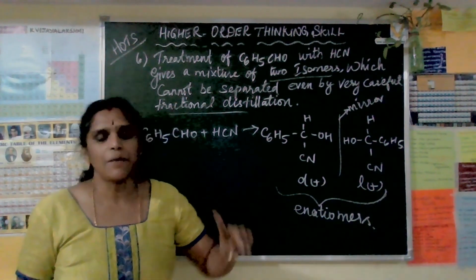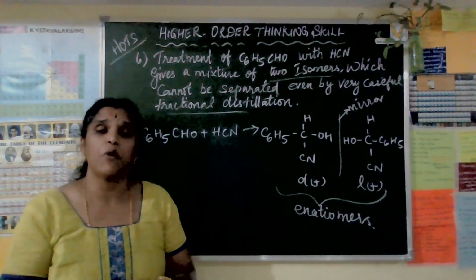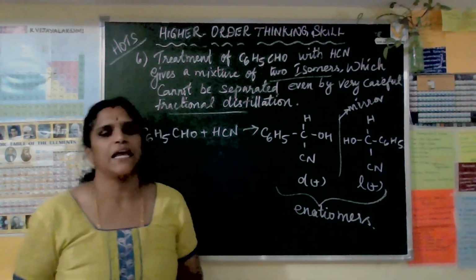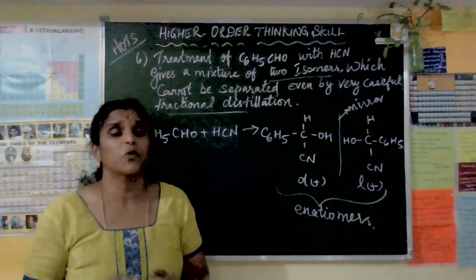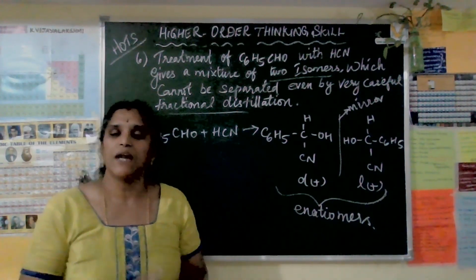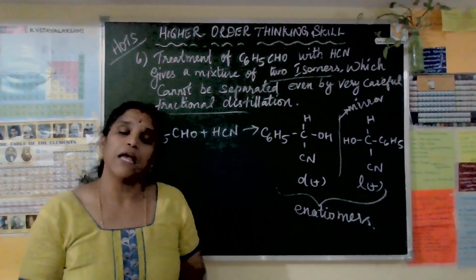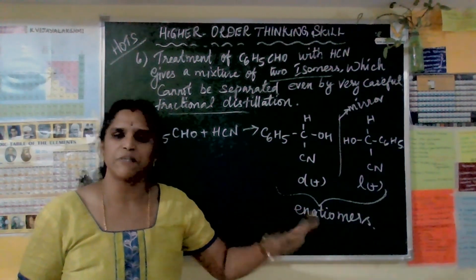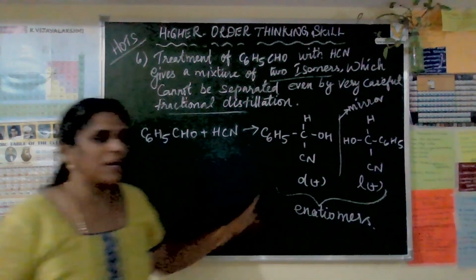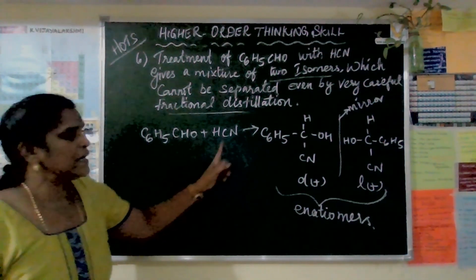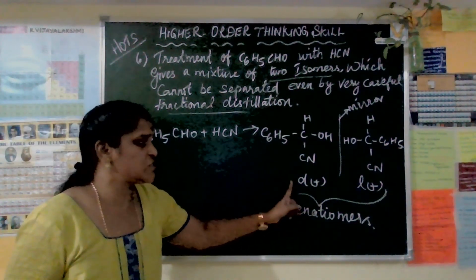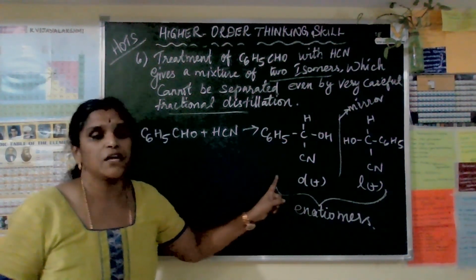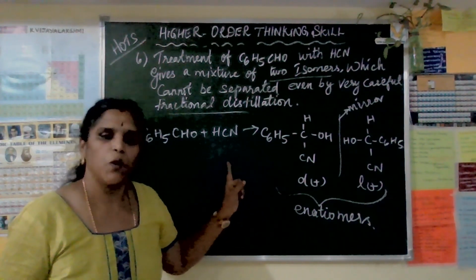Okay, in some other session we will discuss isomers and the complete idea of stereochemistry, because there are some more questions on mirror image, enantiomers, chelating, all those questions. So we'll go for one special session only. Okay, hope you're clear with this one. Benzaldehyde cyanohydrin is dextrorotatory and levorotatory. Why do we get it? Because of the asymmetric carbon which is available. Hope you're clear.